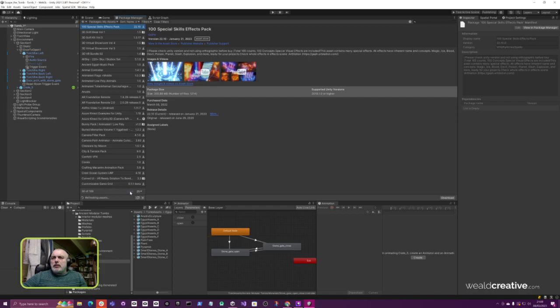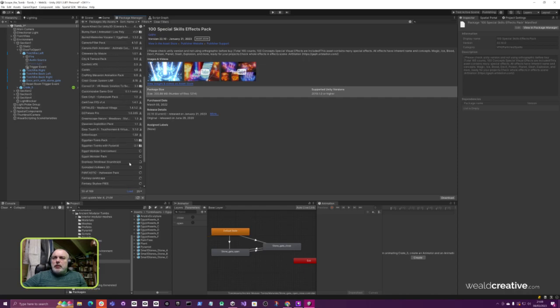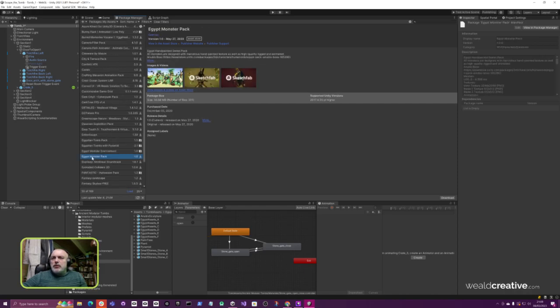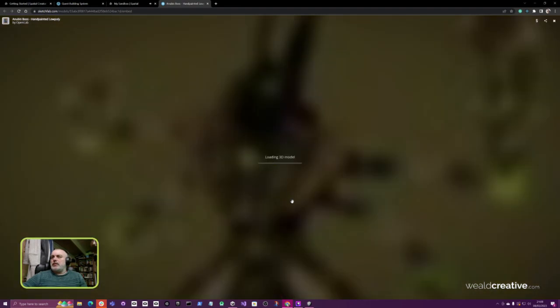Let's try and find the assets. Egypt, here we go. Egypt monster pack. There you go, got some monsters here. This sort of thing. Let me just load these up.